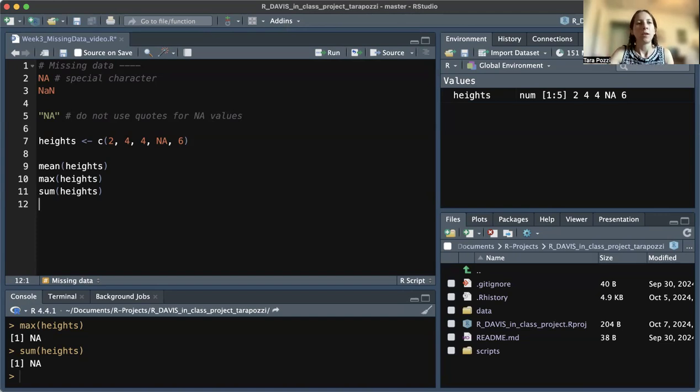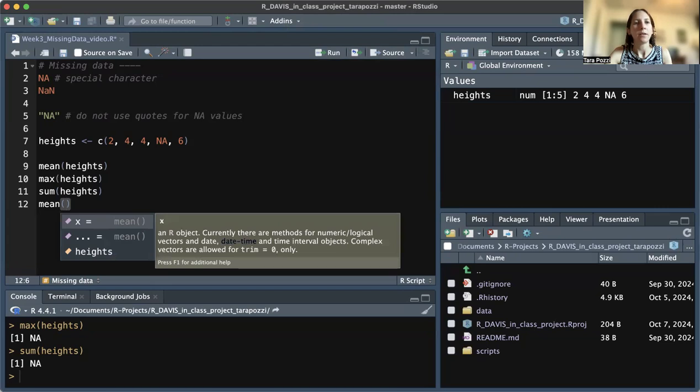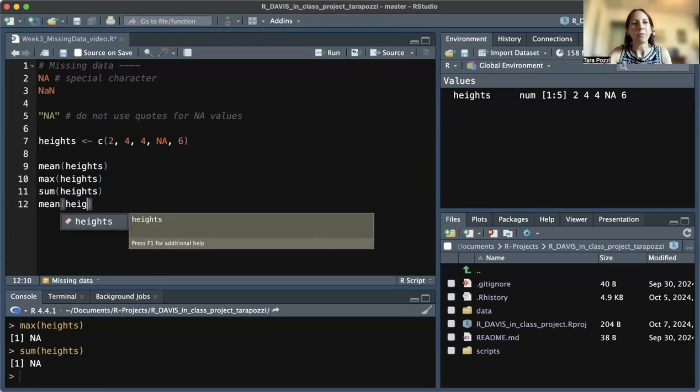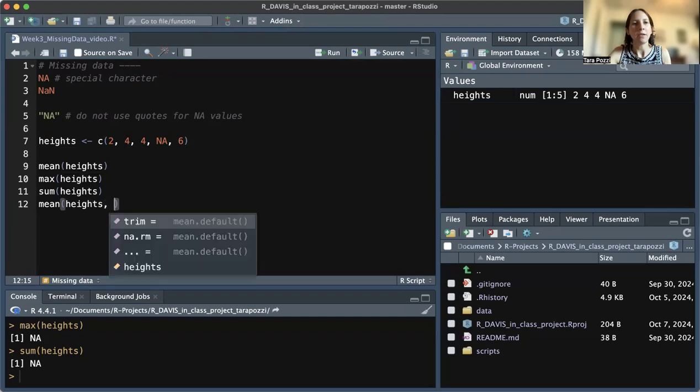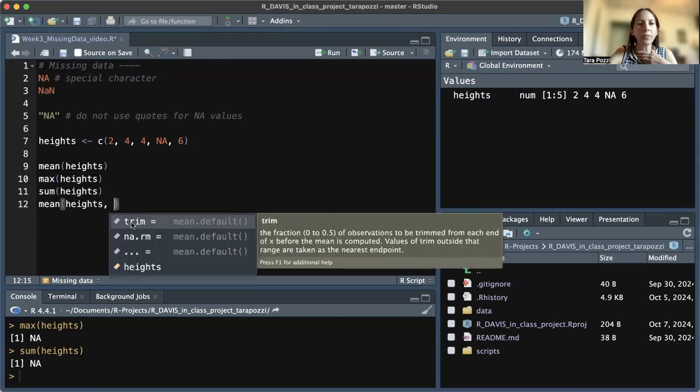So a common thing that ends up happening is in this, for instance, mean function, we can tab forward and see, okay, well, first we need to specify what the vector is. So we'll write heights, and then if we tab, it'll show us these other argument options that we can include in the function.